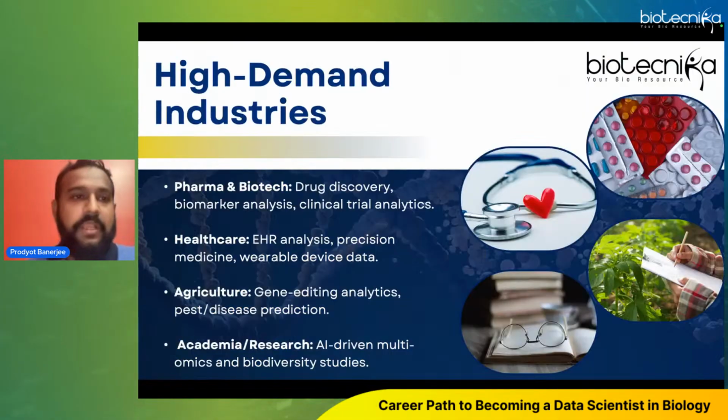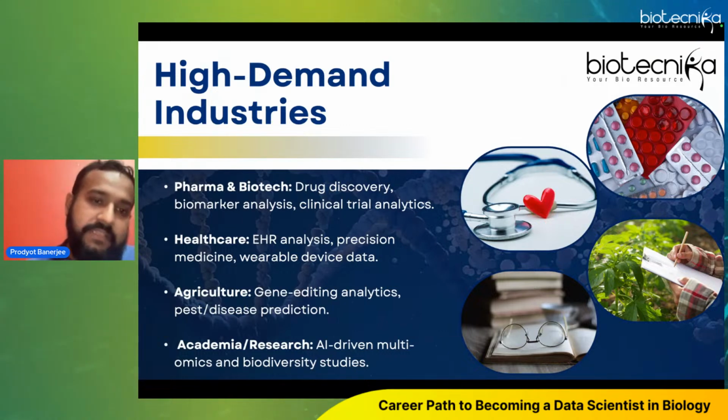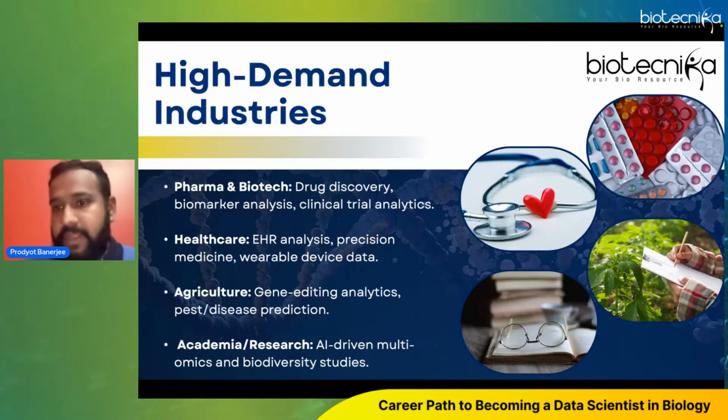Then coming on to high demand industries. Which are the industries that require such expertise? First is pharma and biotech. It goes without saying that whenever we are talking about drug discovery, multi-omics data analysis, and clinical trials, we are talking about the pharma sector as well as the biotech sector, which can take the help of this particular expertise.